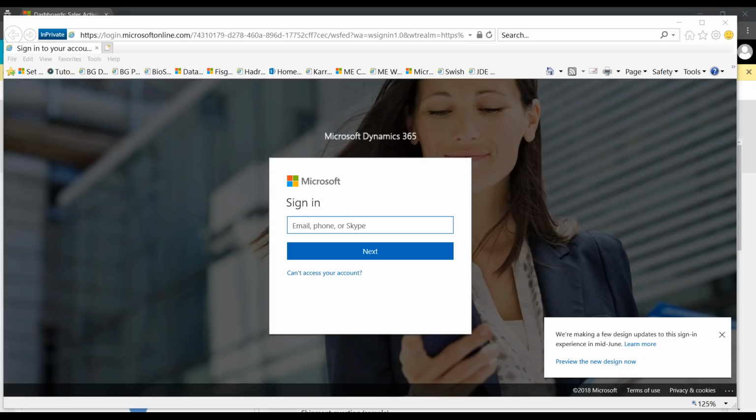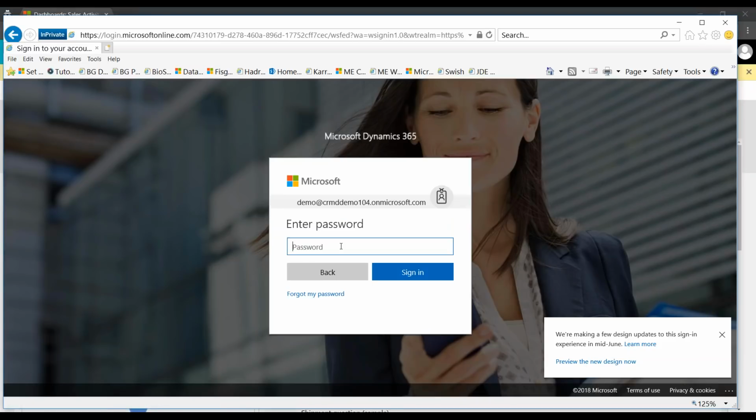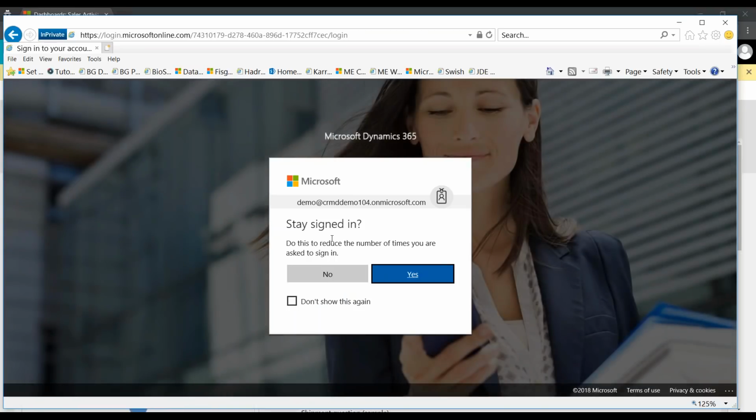So I'm just going to find the password that I have here to be able to use this one, and I'm going to have a username which I'm going to paste in, and this is the standard screen that you will see, and then you can do a next one, and then I'm going to just paste in my password that has been set up for here. And you'll see that it will hide it, and you can show it if you need to, and then you click sign in.